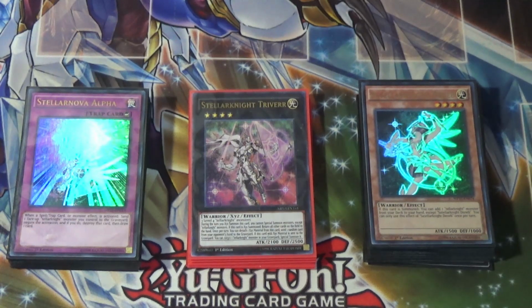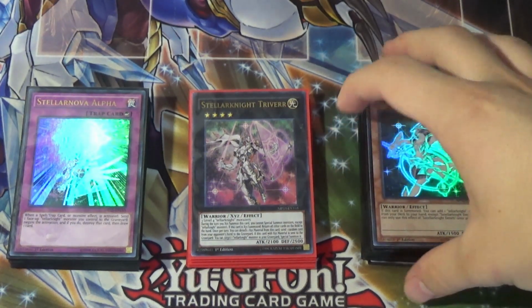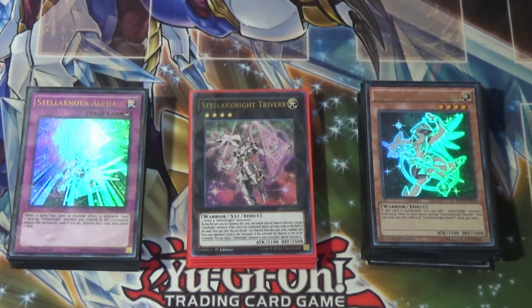I mean, the deck really only costs you about, the Denebs are like $4 a piece, so you could probably pick up the whole deck for around $30.